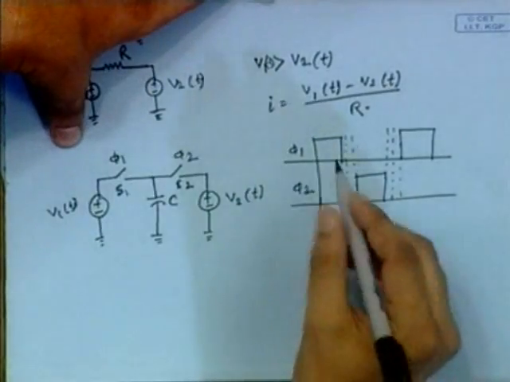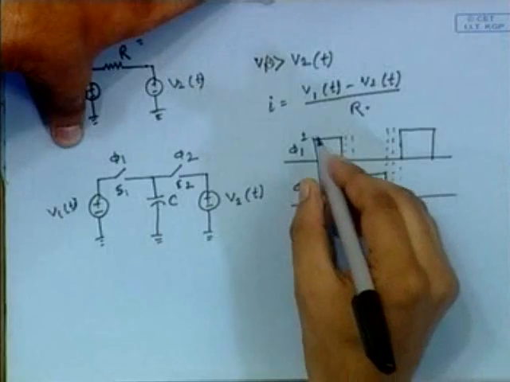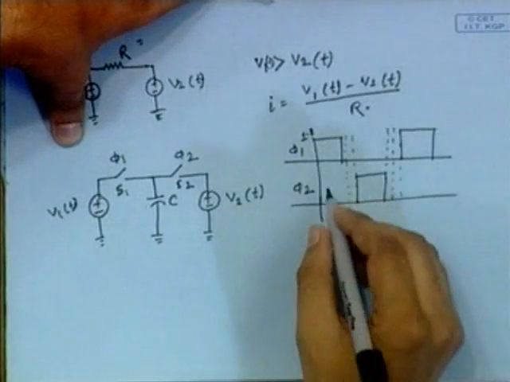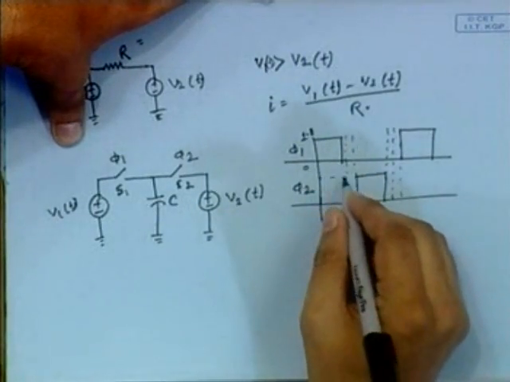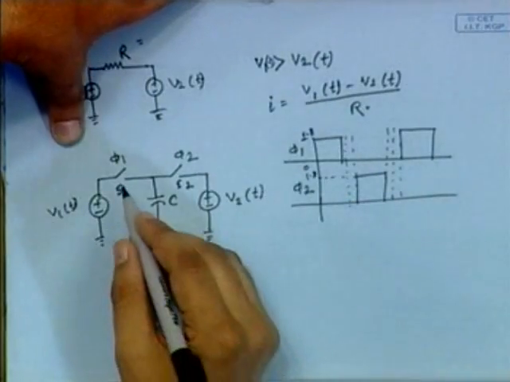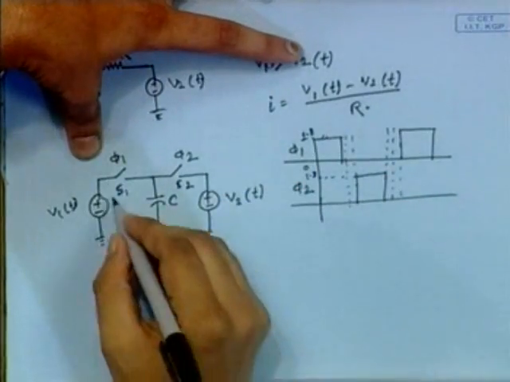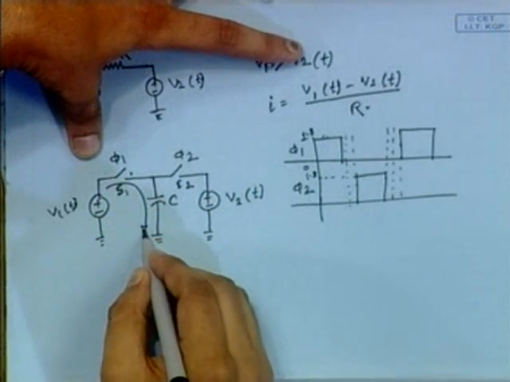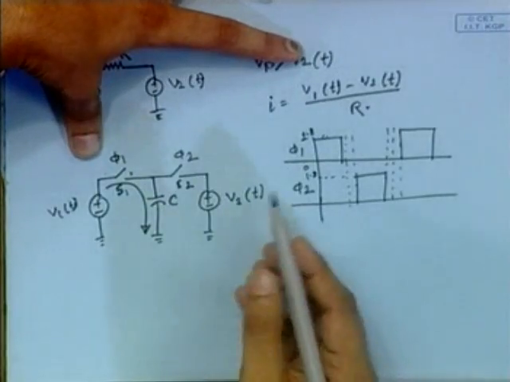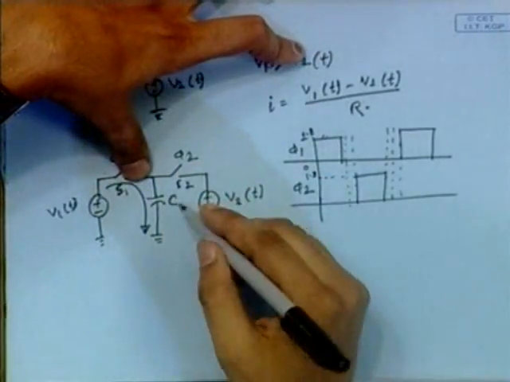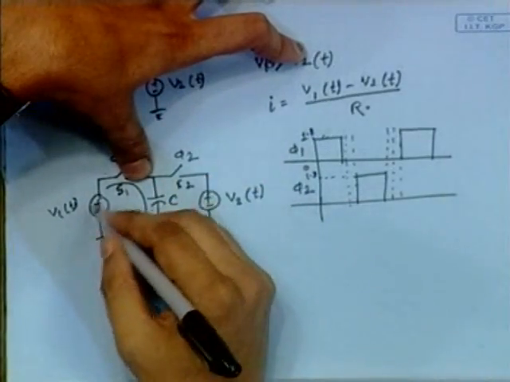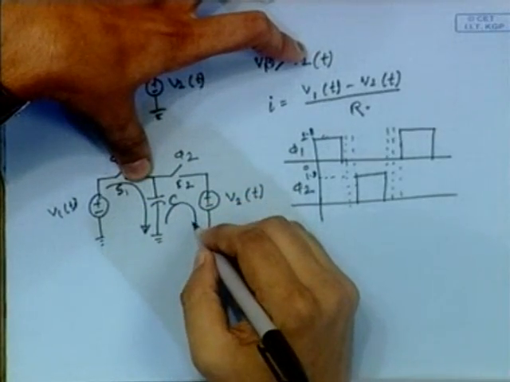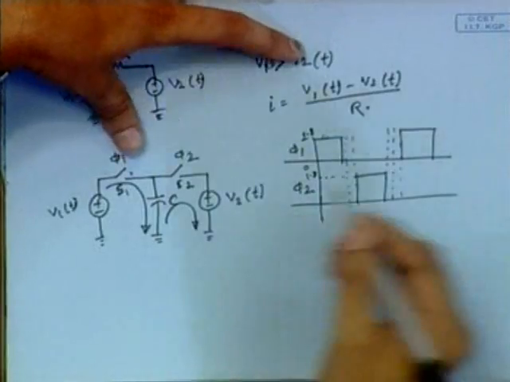So what is happening when this is high? For the digital circuit this is equal to 1.8 volt, for CMOS, and this goes from 0 to 1.8 volt. Now when phi 1 is on, that time this switch is on, so using this path this capacitor will be charged. After that, when phi 1 is off and phi 2 is on, the charge that was stored in the previous process will be transferred to this side. Now let's see what is happening here.